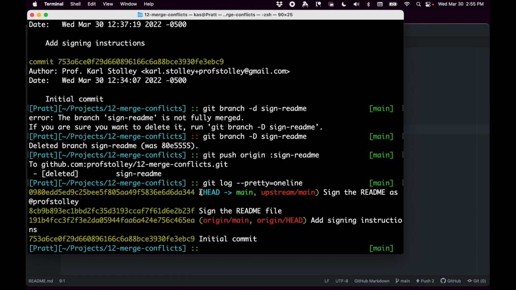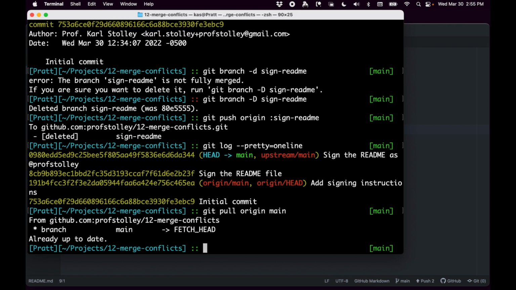Okay. Right now, it's going to tell me where the different branches are. And so I can see that Git knows that the tip of my head is right here on main and that my upstream main is the same. Now, what is not up to date is my origin branch here. And if I do git pull origin main at this point, it's going to say everything's up to date. Well, that's not the problem.